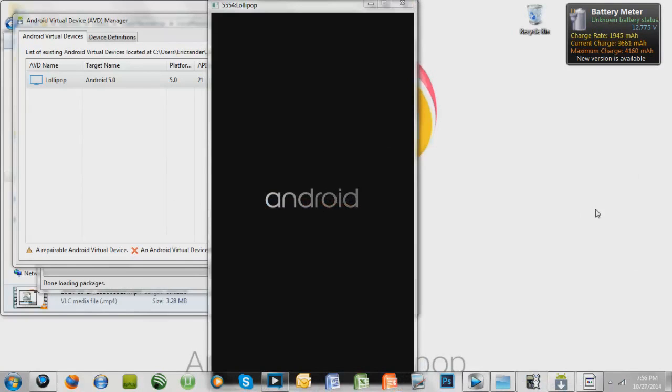And then after a little bit of time, this window should come up. It might be a black screen for a little bit, but then this Android logo will come up. And then it'll take a while to load for the first time. And if it doesn't load for you, you should mess with the settings however you want. But yeah, once it loads up, you can use it like a regular Android phone. If it's slow for you, you might want to adjust the settings or do whatever. But yeah, this is all that you have to do.